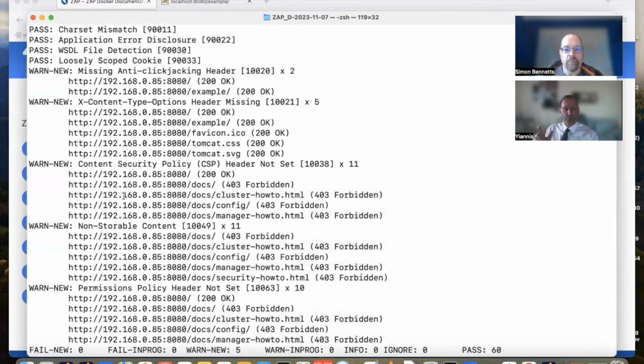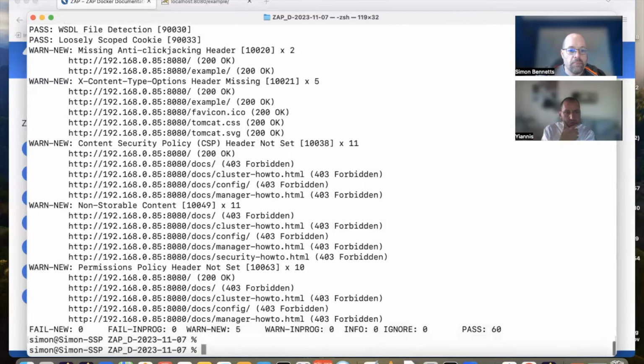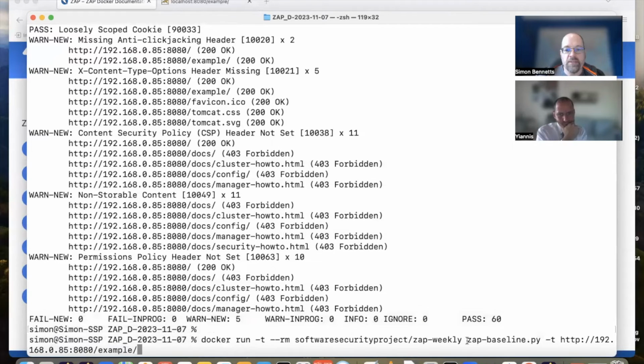And Simon, just real quickly, where have we specified in the command line options that this is a baseline scan? If you don't mind just showing us that. It was actually there: zap-baseline.py. So it's a Python script. Very important, right? So all the scans as part of the automation framework are specified in a Python format, and you can see them in the command line. These are the package scans, which happen to use the automation framework.